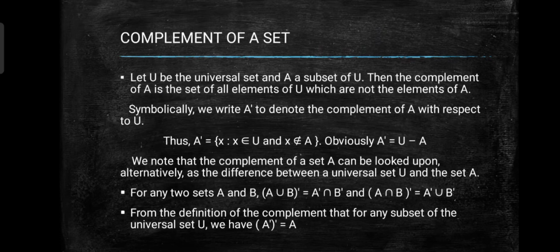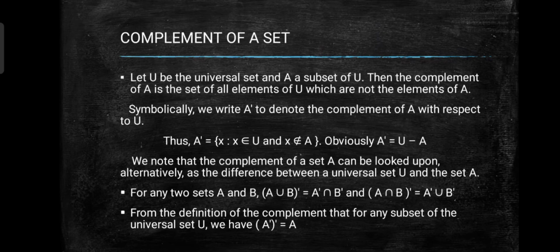Next, complement of a set. So what's the complement of a set? If I give you set A and ask you the complement of this set, you give the elements of anything but the set A. In the questions, they'll give you a universal set, and then give you set A, and ask you for the complement of the set A. What you do is subtract the A elements from the universal set. So U minus A would be your complement of A. That's the simple explanation.